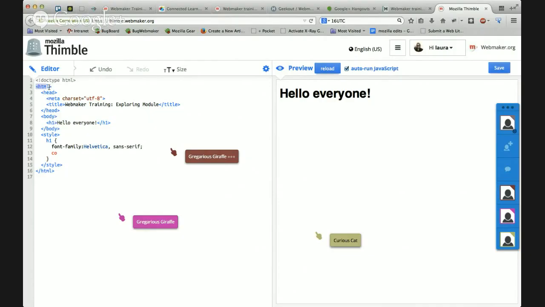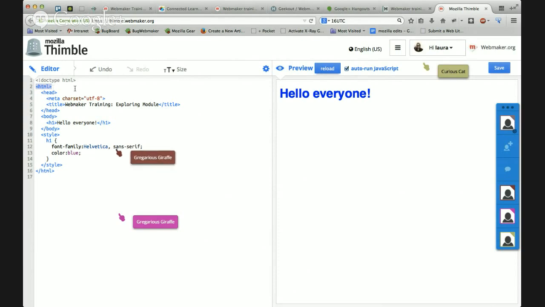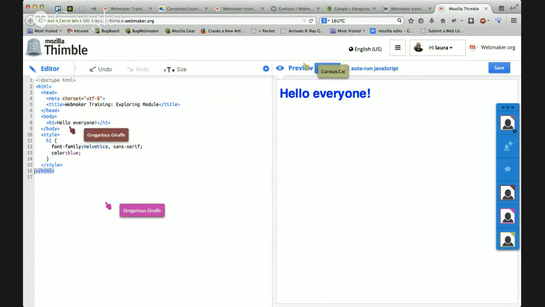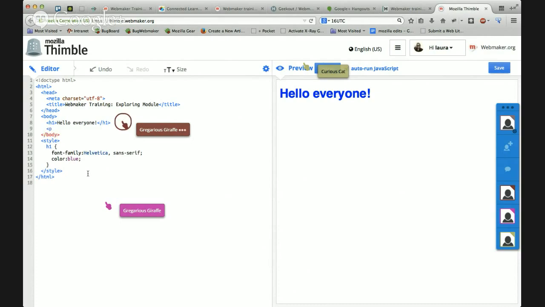So I just want to show a couple of things. Well, explain a couple of the tags that you're seeing. So the syntax for HTML is a less than sign, the name of a tag, and then a greater than sign. That's what opens a tag. So if you take a look at the document that we're editing, at the very top of the document is an HTML tag. And I'm not sure, I think you can see me highlighting this. And in HTML, when you open a tag, you also close it. So all the way at the bottom of the document is the closing HTML tag. You do that with a backslash.